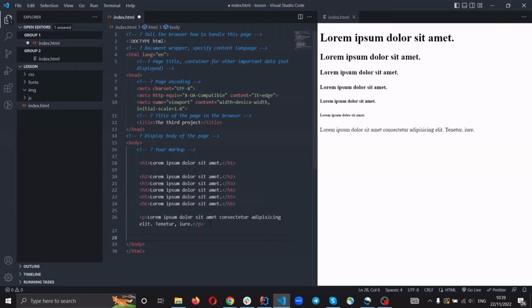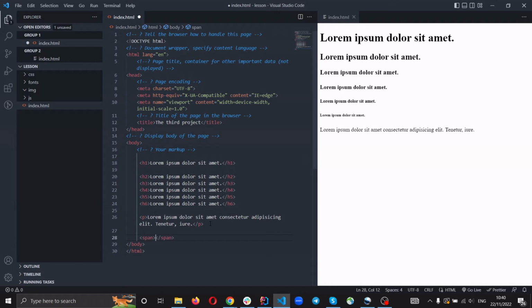The next tag will be tag span. It's our first inline tag. It highlights a text. It's different from block tags because it's inline, and you see the difference.